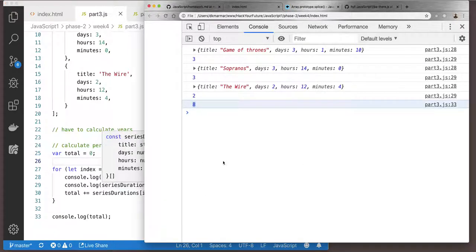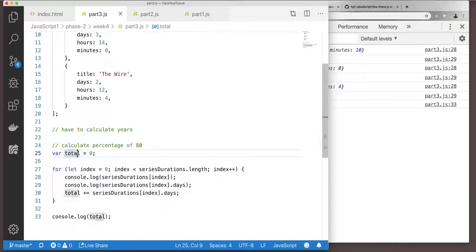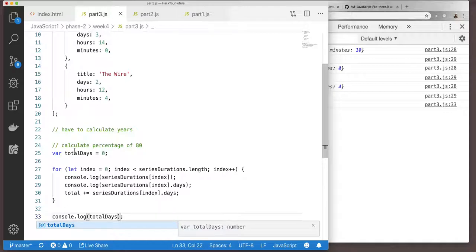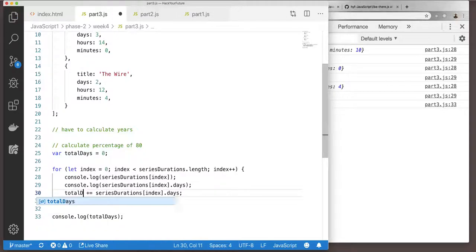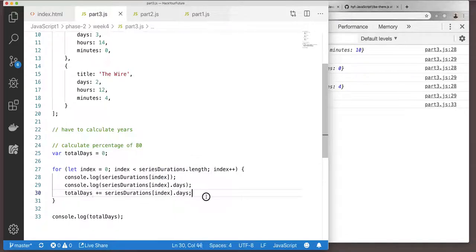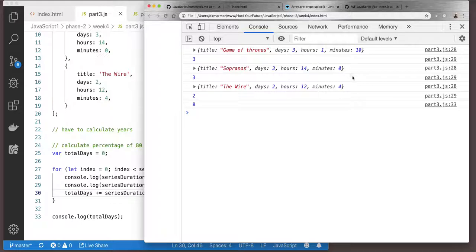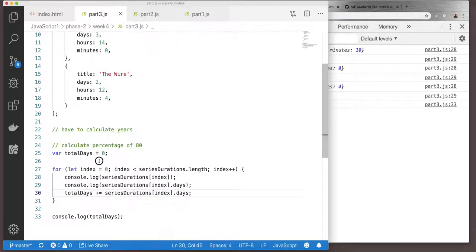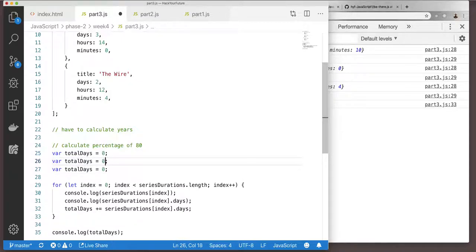So in here we have a total days, and let's just rename it days, and days, right? So now by having total days, you can imagine that hours and minutes are just copy paste, and that's completely fine to do.